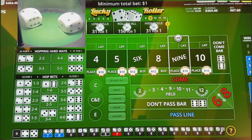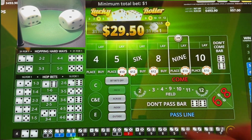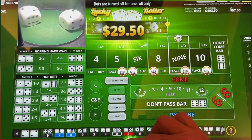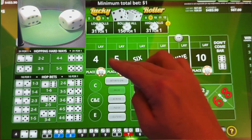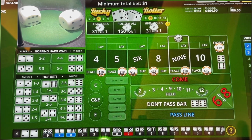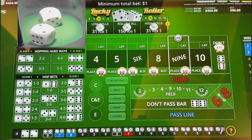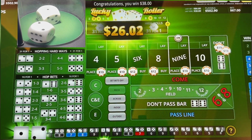And that's going to be a 4. That 4 is going to pay us 19. So we turn everything off. Make sure you put the money back up there. And you've got 19 that we have to put over here. Boom, boom, boom. And here we go. And again, we're trying to get 3 pays on this. We've gotten 2 so far. Boom, that's going to be great right there.